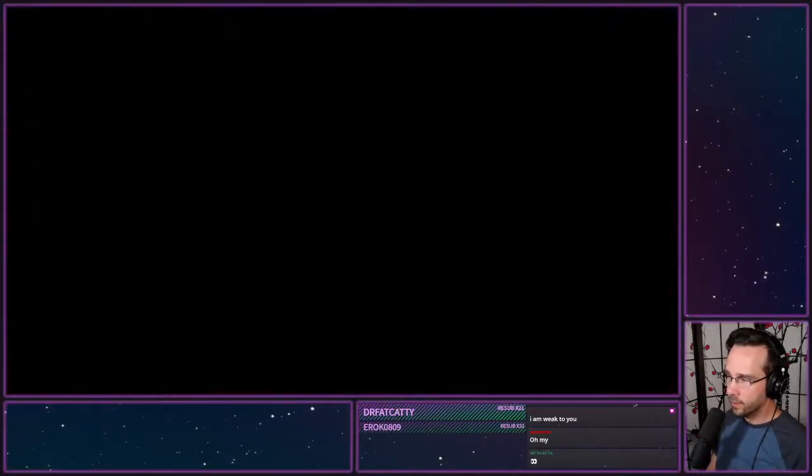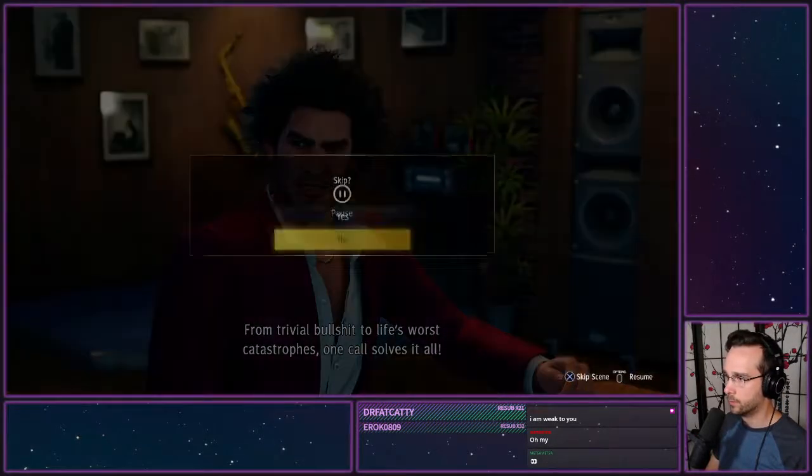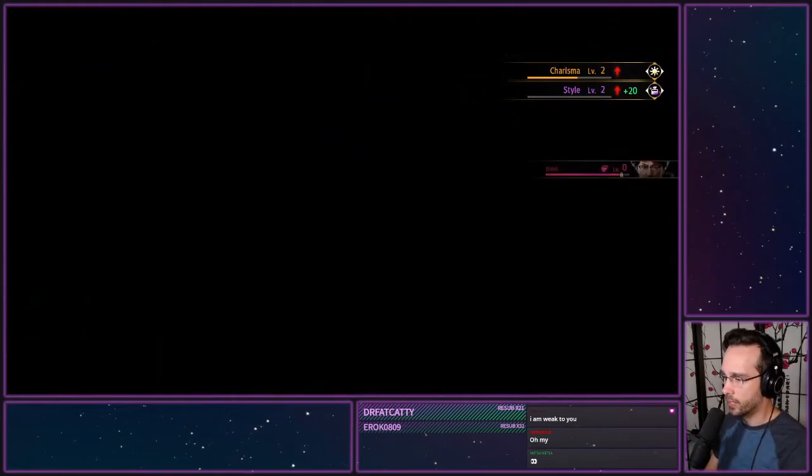Talk to Nanba. Circle. Circle. Increase our charisma and style.